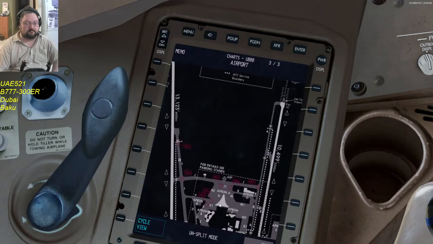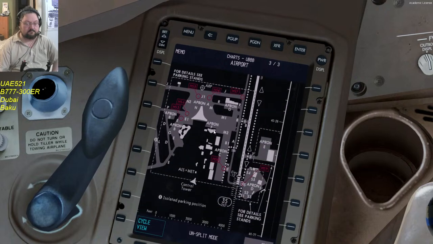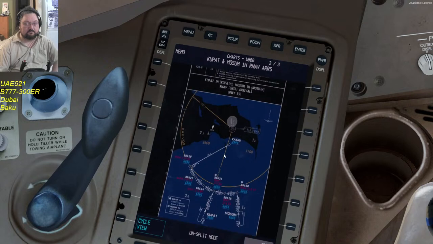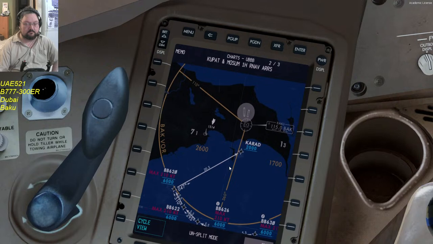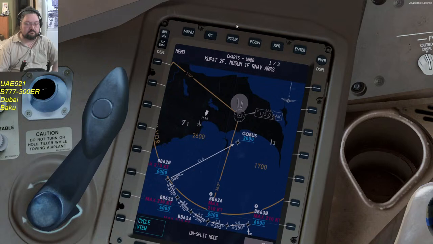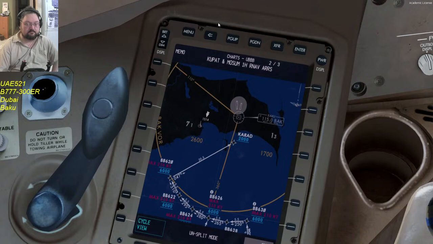Lufthansa 639, unable to proceed direct Orsa with the right turn. Hello? Lufthansa 639, confirm direct Orsa. FM, direct Orsa, turn right, direct Orsa. Lufthansa 639, Roger, direct Orsa.